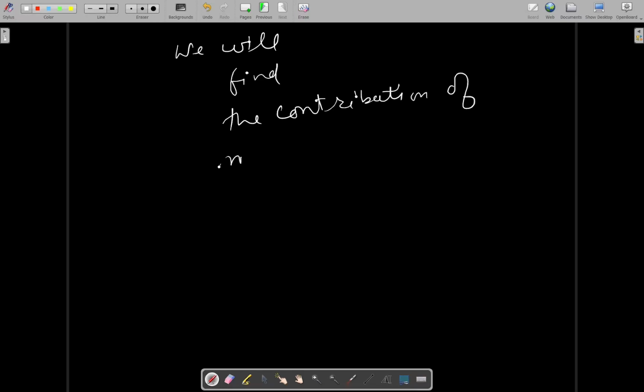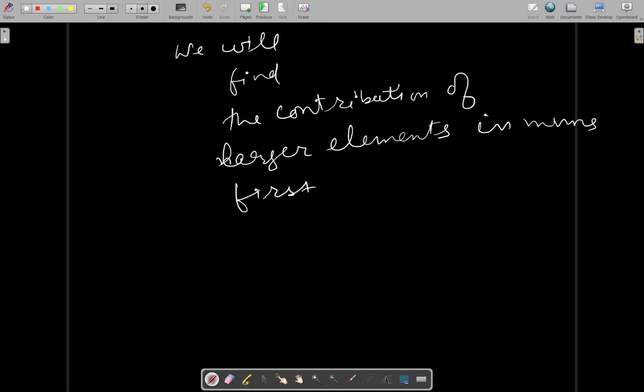What we will do is we will find the contribution of larger elements in the nums array. First, what is the contribution? Contribution to score.